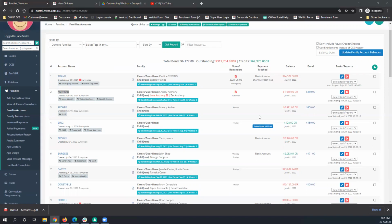And as you start to populate your system and go live and start billing families and generating invoices, you then start to see the up-to-date balances. And if you guys are recording bonds, you can see that as well on this screen. The other stuff you can see on this screen is anything that's automated. So once you guys automate your schedules, your system, you can see when their next invoices are due to come out and when their next debits are due, okay? So you can actually see all of that from an automation point of view as well.